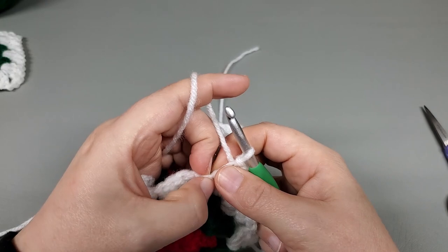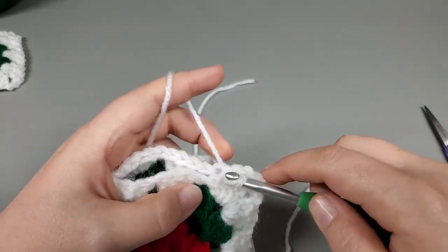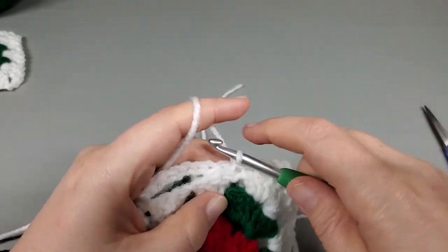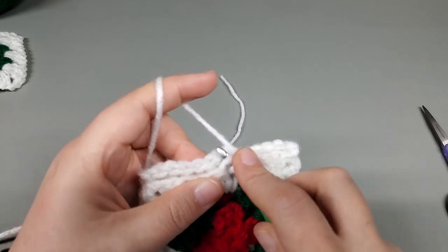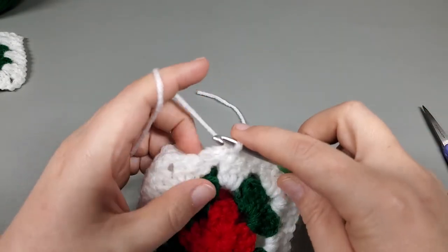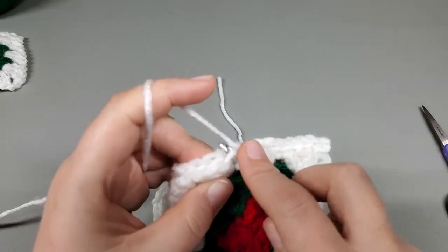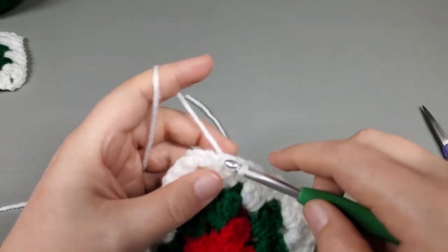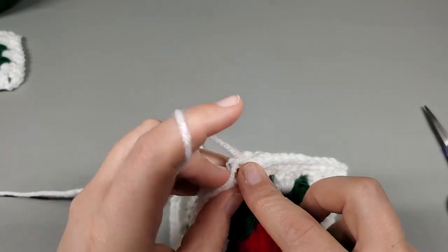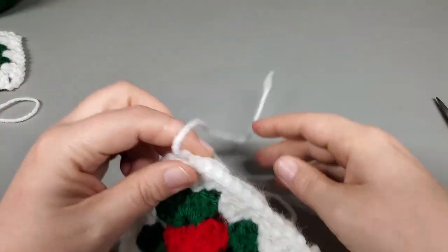Okay, so we got a slip knot there, so I'm just going to slide that back, go into that back loop. All right, now I'm into the chain. Doubles. Chain. Back to the doubles, last double, and last chain. All right, chain one, pull up a loop, and cut. Unfold that.